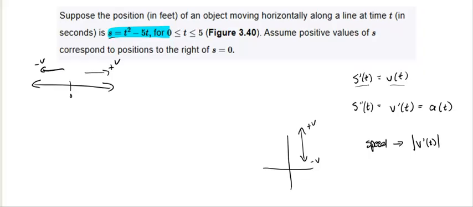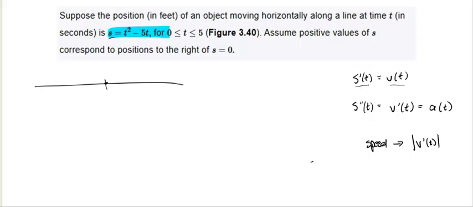Okay, so this first problem has to do with horizontal motion. You can think about it as on the number line, like this. I know this is the tricky part: this is a quadratic function that will give you the position. So let's try and understand this. Where is this thing after 1 second? It starts here. Let's say this is 0. It's valid for 5 seconds. So after 1 second, it's at -4. So it went that way, boom, in 1 second, and it's here.